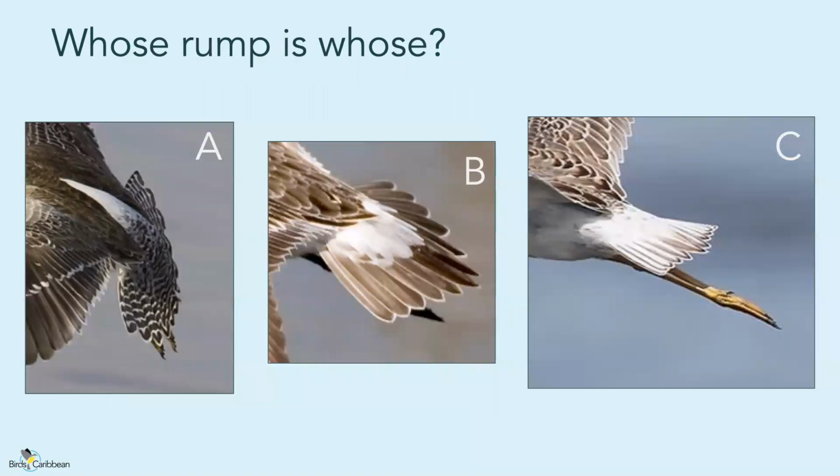Ooh, this is a fun quiz. Cruel, aren't we? Yes. All right. Peeps, make a guess. What do you think A is? What do you think B is? And what do you think C is? You can look at leg color. You can think about the name of the bird and what characteristic we're seeing. That's a subtle hint. Good job on B for white-rumped. Yes. Good short-term memory. Yeah, this is challenging.